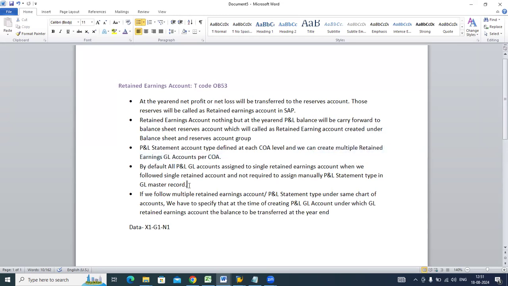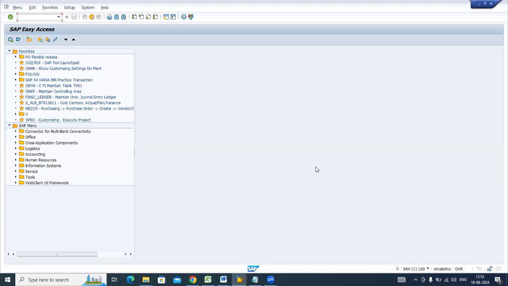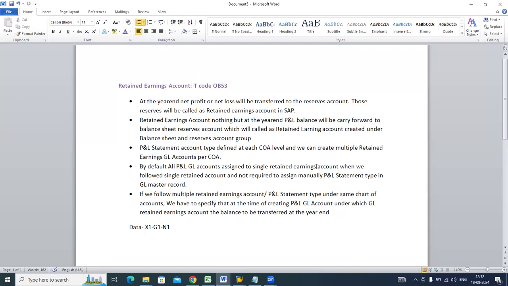So for example, if we maintain only one single retained earnings account for each chart of account, then the system will automatically consider it for all the P&L balances. Whatever account we assigned in OB53 as the retained earnings account will be applicable automatically for all the P&L balances, and they are carried forward to that account.